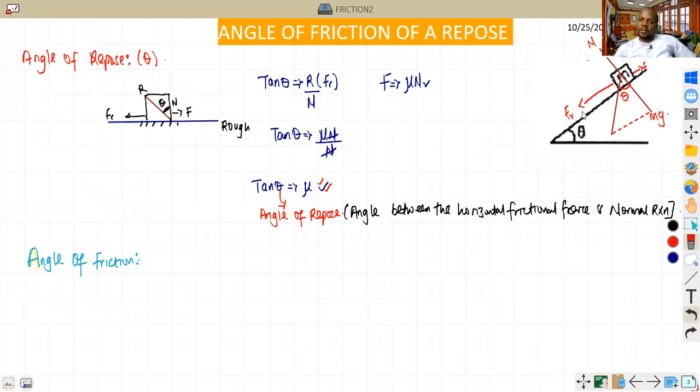So now resolving the force acting here, this is opposite. The horizontal force is opposite over hypotenuse, whereby the vertical force is what? Adjacent over hypotenuse. So from SOHCAHTOA, we know adjacent over hypotenuse is cosine, whereby opposite over hypotenuse is what? Sine. So the force that reacts downward here is opposite, and the other one that reacts vertically is what? Adjacent. So now we can just write it to keep it in mind.